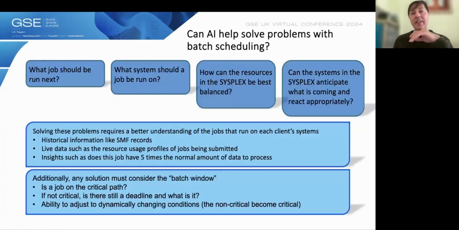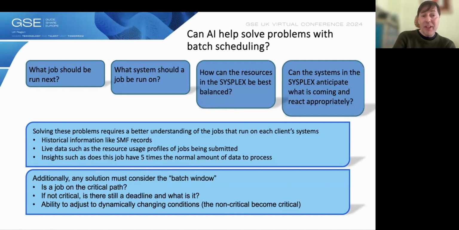Let's now take a look at what kind of problems we want to resolve with AI, with the second phase of AI-infused scheduling. In general, these are the questions that we want the operating system, JES, and WLM to answer. What about optimizing the batch scheduling?